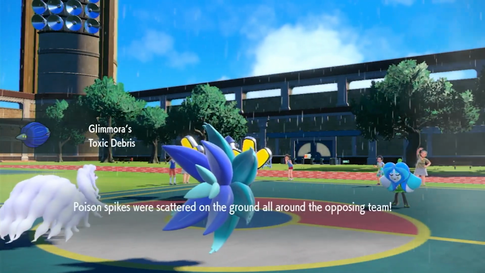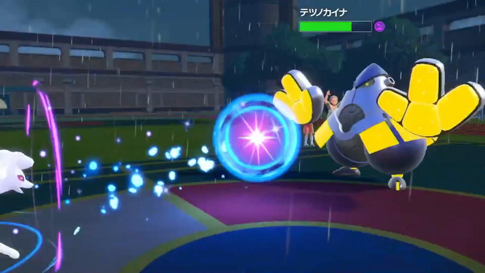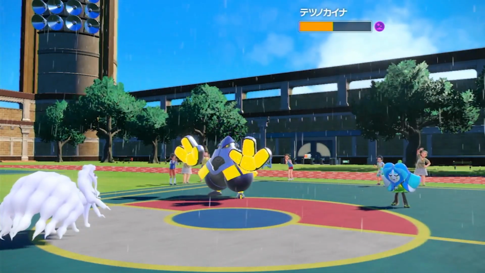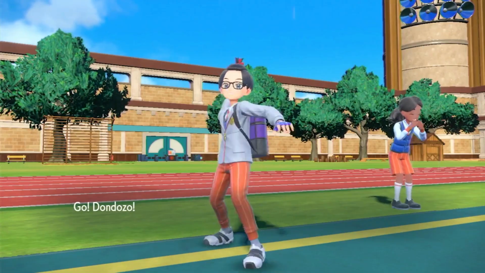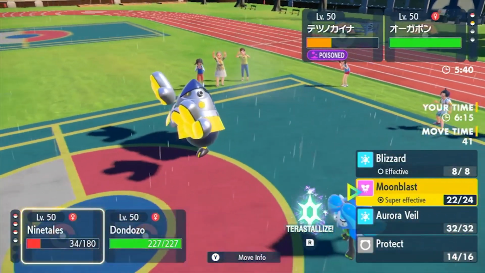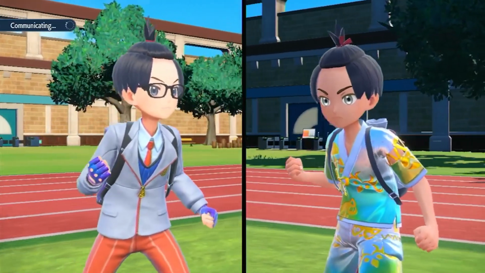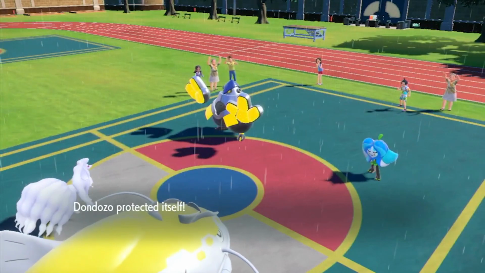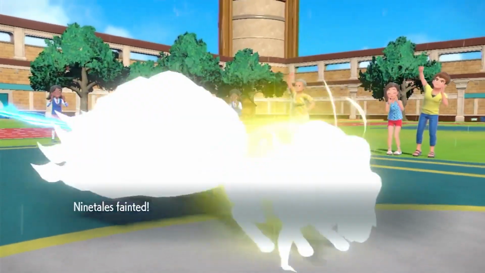Okay. That's fine too, actually, because they didn't set up any Tailwind. That is not good. I think it's pretty safe to say that Tera Dragon is now an option. Last here just for chip and Protect the Dondozo. It's fine, dude.